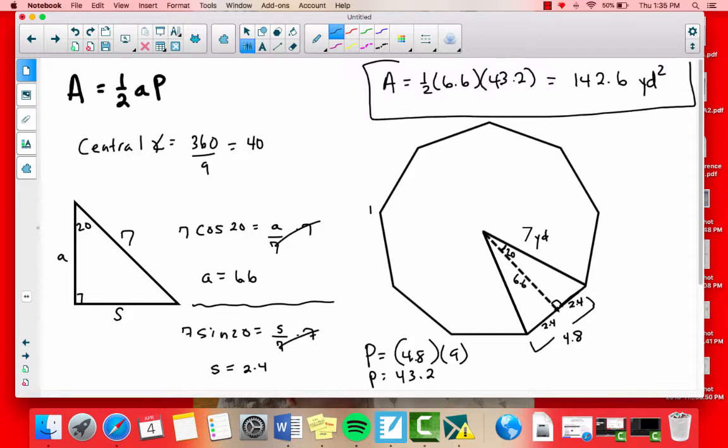Now, you could have also done Pythagorean theorem once you found the apothem, but I always seem to think that SOHCAHTOA is much quicker. There's a lot less work. As long as you are comfortable setting up the formulas, it should be pretty quick to solve for those missing sides. Just be very careful that you're setting up your fractions correctly, and also that when you find your side length of the triangle, that I'm going to mark here in red, that you double it to find the entire length. That's a common mistake that's made. Just be really careful, and then you can find the perimeter from there.